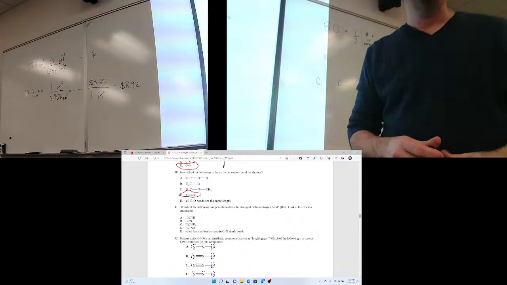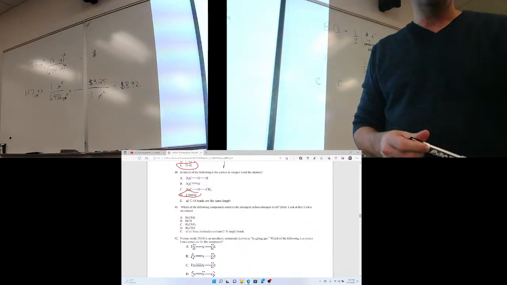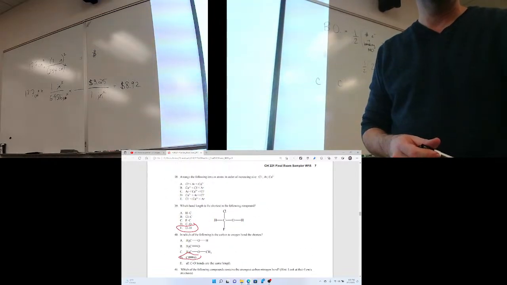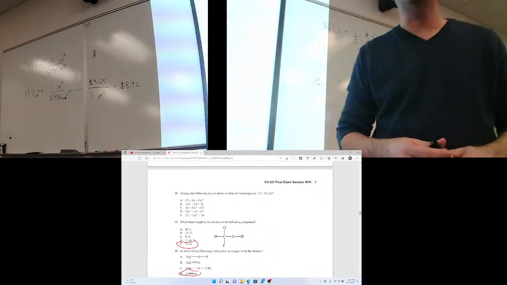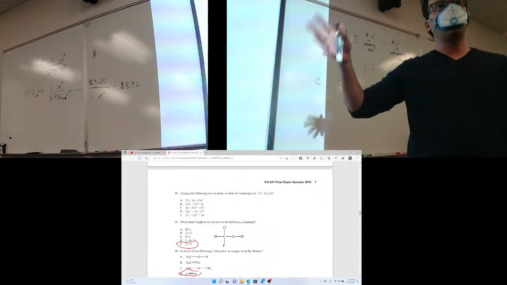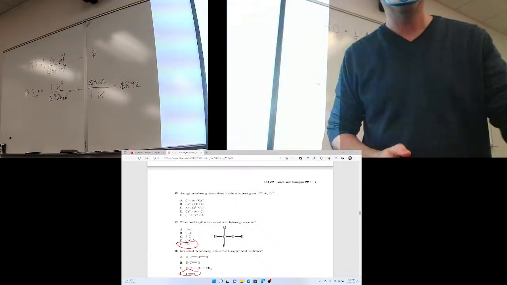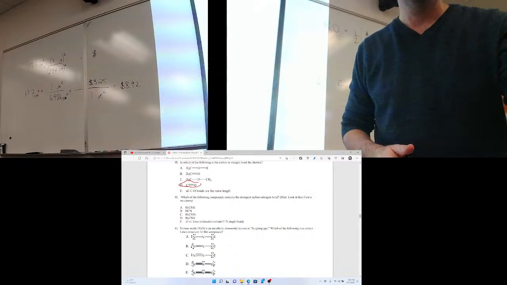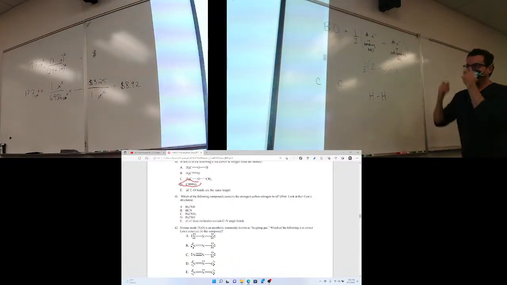Wait, carbon's actually smaller than oxygen. We're going back to 39. Oxygen should be smaller. As you go left to right, the shell stays the same size, or the same shell, but they get more protons, so it contracts it more. Yeah. It's easy to flip those around. It's easy, I know. All right.